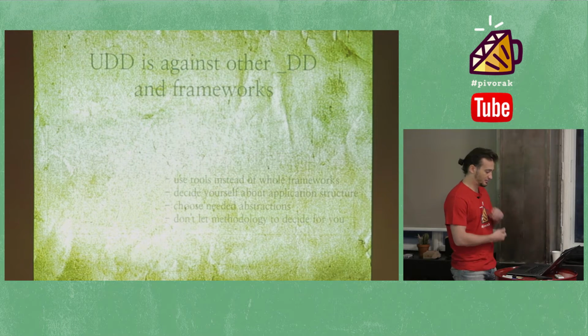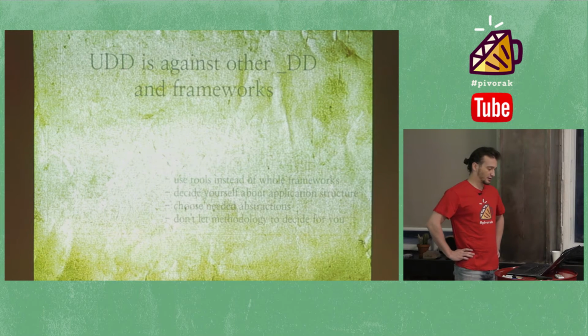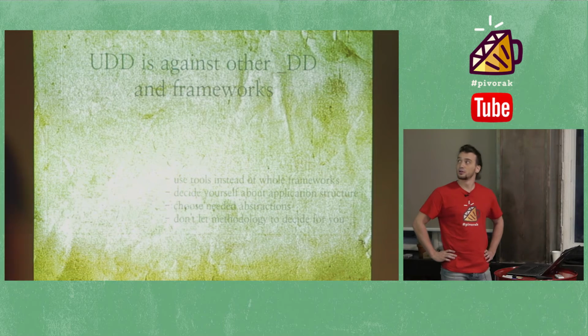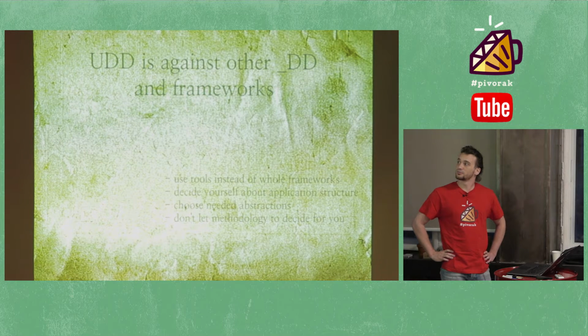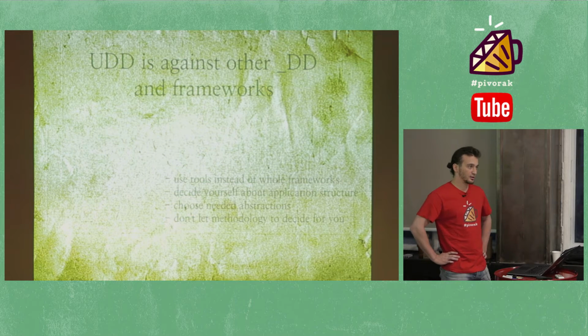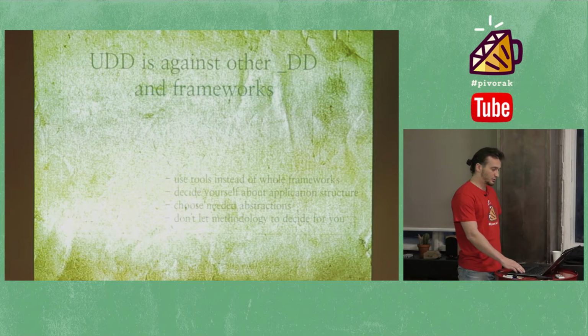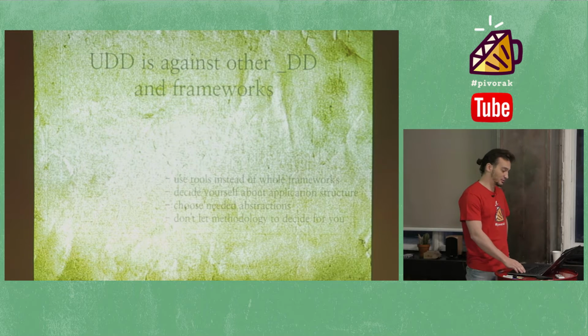And yes, some points about UDD. Use tools instead of whole frameworks, because a framework is more than you need. Decide yourself about application structure and choose needed abstractions. I will tell more about it later. And don't let the methodology decide for you, like, I don't know, Rails framework, MVC pattern, or for example, TDD also.